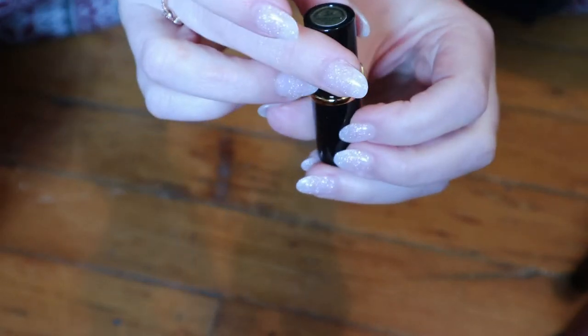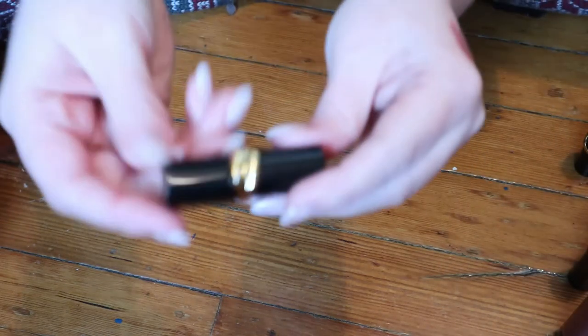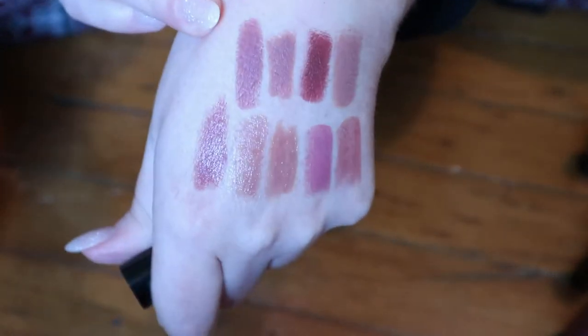This one is in the shade 1995 and I forgot that this one is broken, but I love it. I don't know if it's salvageable if I'm very careful. It's actually kind of similar to this one — more brown, I guess. And I have one more in the shade Oni — that's more like a mauve tone. I'm keeping all those.